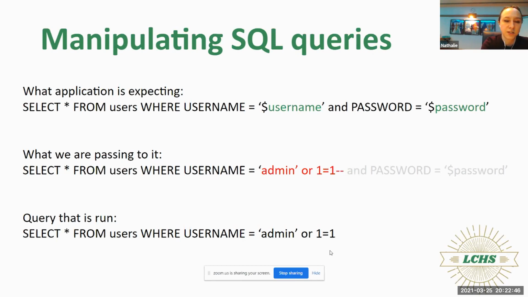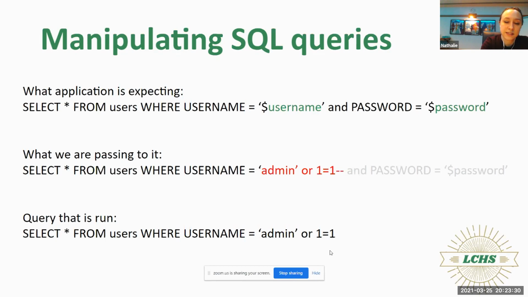So the first string at the top is basically the query that the database is expecting. Within this query, you'll be able to see there's a $username in quotes, and also a $password in quotes. Those parts in quotes are going to be the strings that are put into the fields in the user interface. Imagine when you're logging into a website, there's a box for you to type your username in, and a box for you to type your password. If that website's using an SQL query, it will put those values into these boxes here where the green box is, and then pass them to the database, and it will use your username and your password to match the right part of the database and return that to the front end for you.